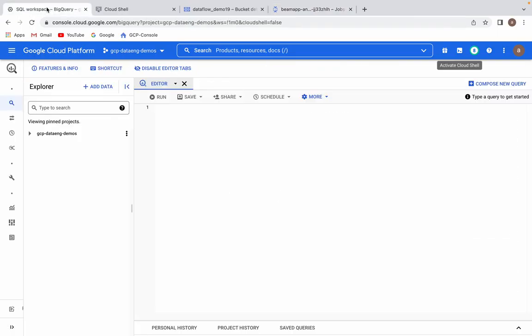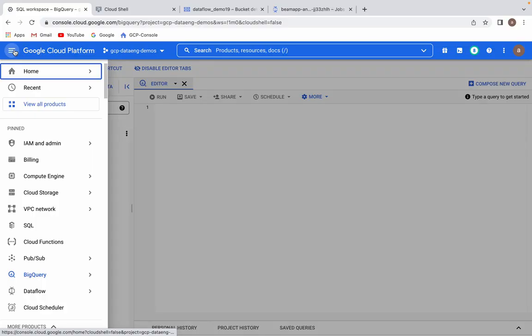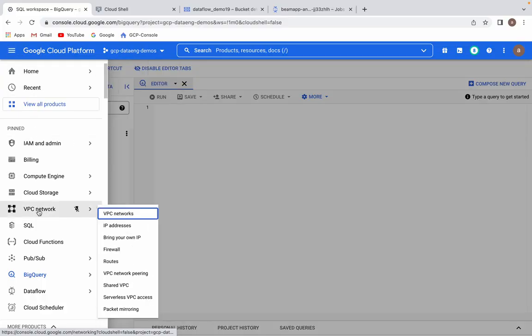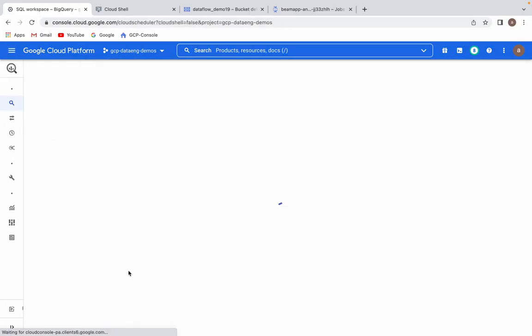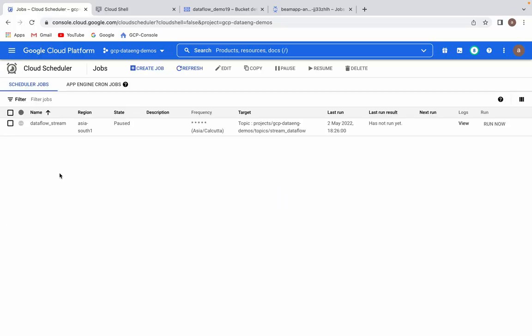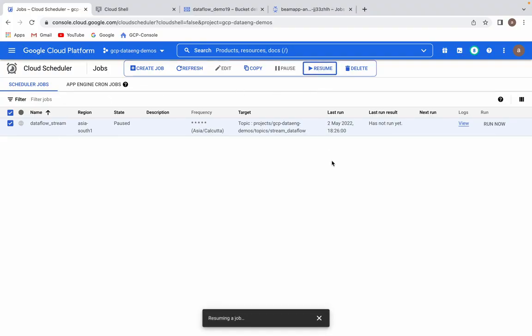Right. Let us see. As per our architecture, messages have to come through our Google Cloud Scheduler. Let us see if that scheduler is on and running. Right now it is in paused state. Let me resume it so that it will publish messages at every 1 minute time interval.